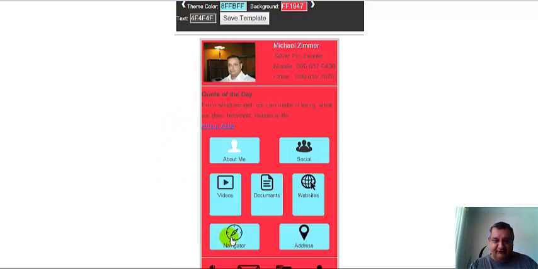Like this card has the navigator, your address, your website, your documents, your videos, your social connection. So this card has everything associated with it. If you want to share videos, you want to make sure you have a card that has videos as a feature, as an option on that card. If you don't see the option on the card, again, what you see is what you get. So if it doesn't show a video button or a video link, then you are not going to be able to share that on the card.